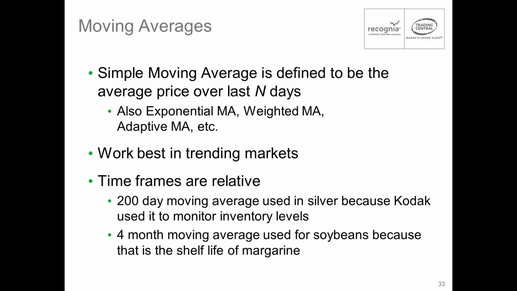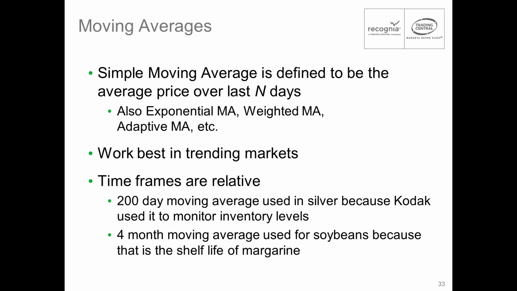And one of the best known types of indicators and oscillators is the moving average. And this is something you've probably all seen before. And we have many different kinds of moving averages, but the one that just about every technical trader uses is something called the simple moving average. And the simple moving average is defined as the average price over the last n days. So if we're talking about the 21-day moving average, well, it's the average price over the last 21 days. Now, what we basically do is we just add up the closing price over the last 21 days and divide by 21, and that gives us the value for the moving average for today.